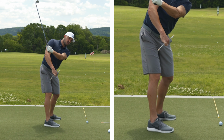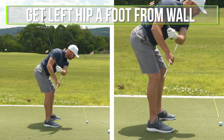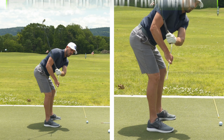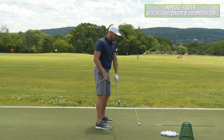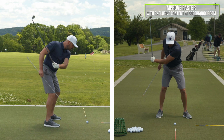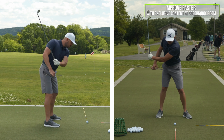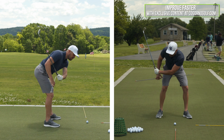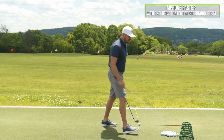My feel to start my downswing is I'm trying to get my left hip about a foot behind where that wall is, okay? Now, you're probably not actually gonna get your hip a foot back. The idea is we don't want your hips to go in towards the ball. That leads to nothing good for most of us. So if you feel like your left hip's going back a foot, you might just stay in the same spot, or you might go back an inch or two, which is perfectly fine. I really like that drill as a first indicator.